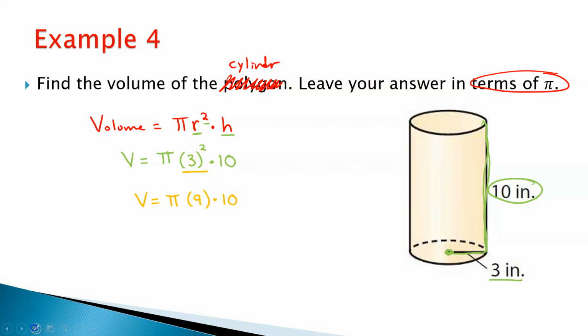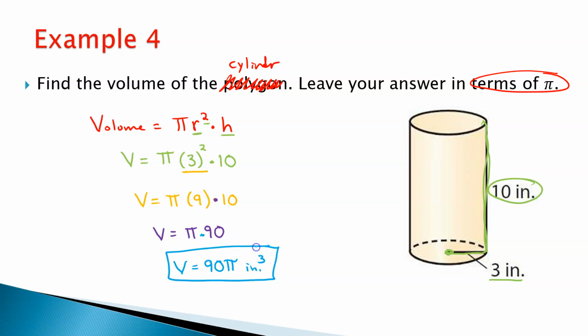Again, because we want to leave our answer in terms of pi, I'm leaving pi here till the very end. Volume is equal to pi. What is 9 times 10? That's just 90. So we have pi times 90. Because I want to leave my answer in terms of pi, I would just write 90 pi. We normally write the pi at the very end, almost treating it like a variable, like 90x. So there is our volume, 90 pi. And of course, this would also be inches cubed, to the third power, since we're talking about volume, the space inside a 3-dimensional shape. So inches cubed.